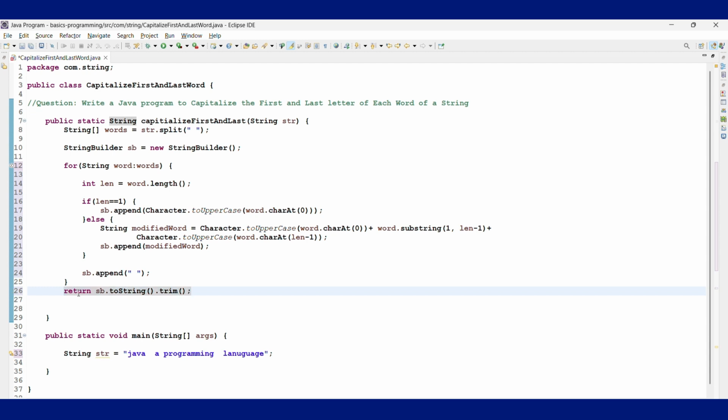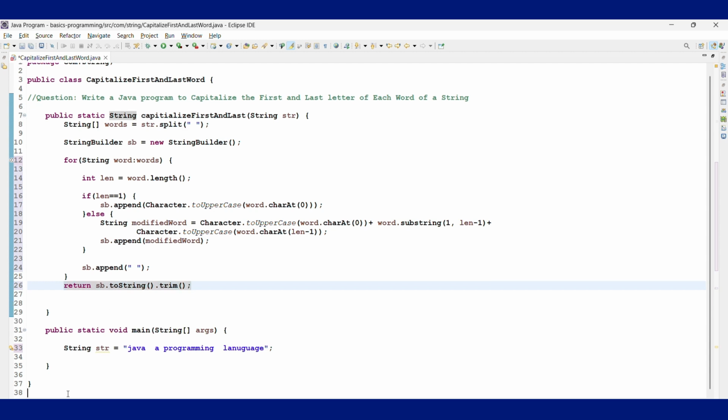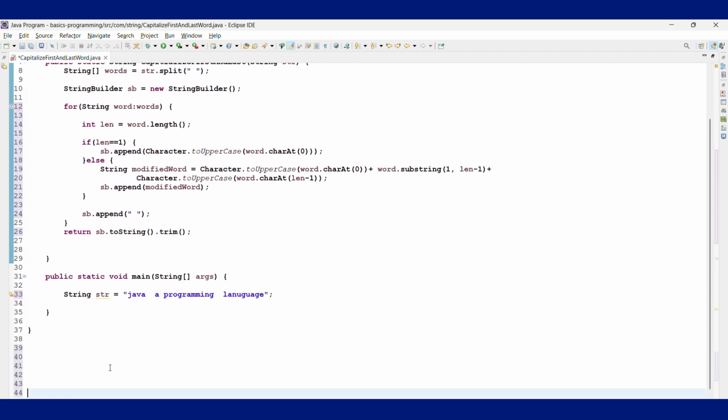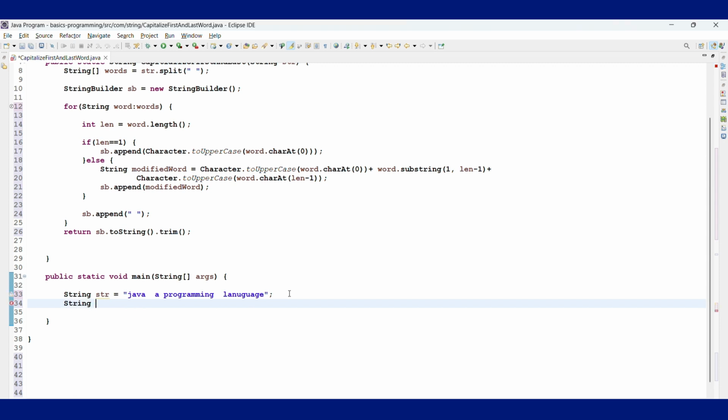And after this, what we have to do? Just come here to our main method. We have to complete this method now. So here we just need a string result, result is equal to capitalize.